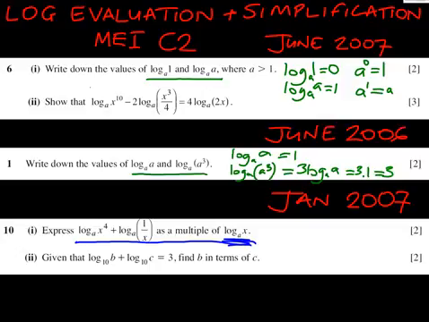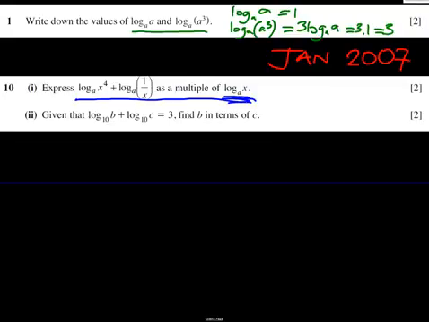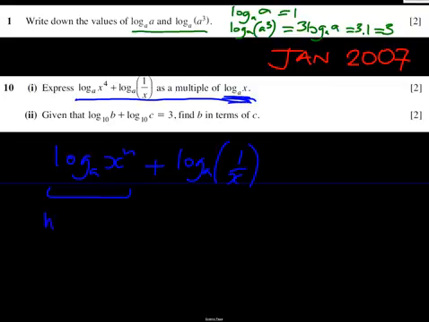So let's just quickly do that evaluation here. I'm just going to extend the page so we've got it to hand. So log A of x to the n plus log A of 1 over x. Got to get that in the form of log base A of x. So we're going to use our power laws. Well, the left hand one is immediately ready for that, because that's just going to become n times log A of x. So we just move the n to the front as we do in the power law.